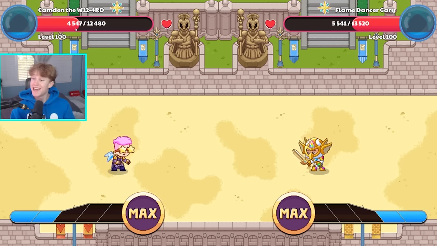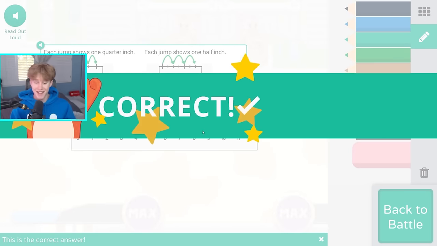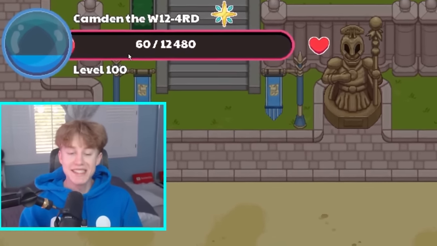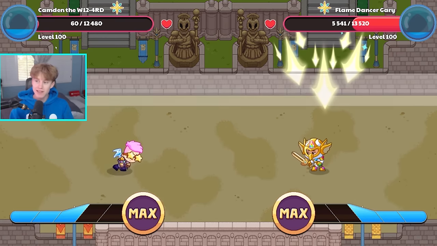4,194 damage. Things are getting close. This honestly could be a tie. If things get kind of close, this could be a tie. All right, we got the answer correct, luckily. All right, that was honestly kind of close. Let's see how much he's going to do. Oh, we have 60 health left against Flame Dancer Gary.